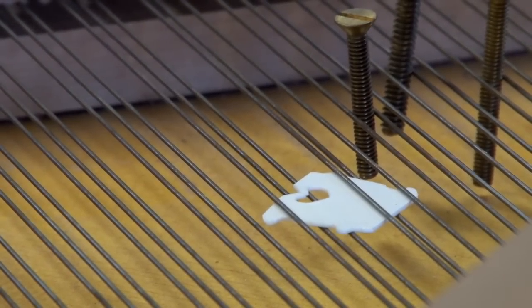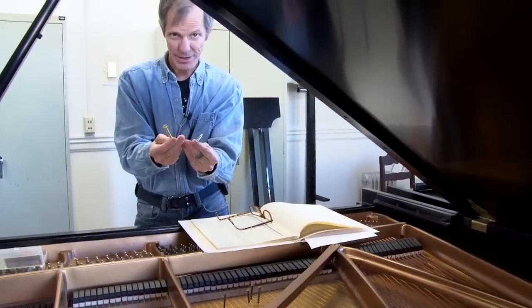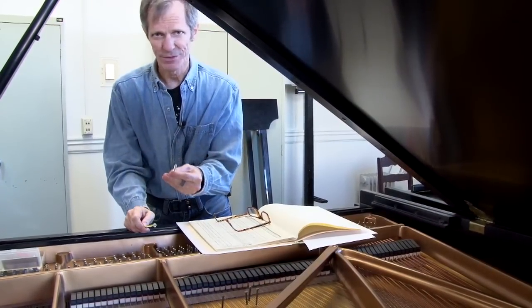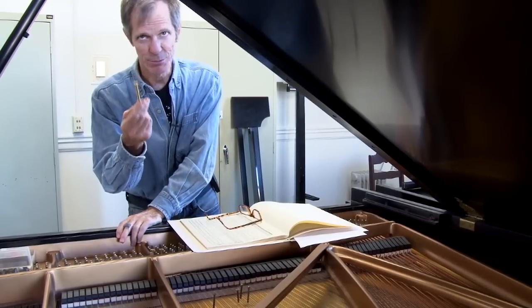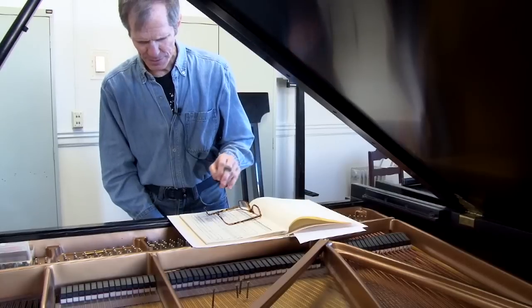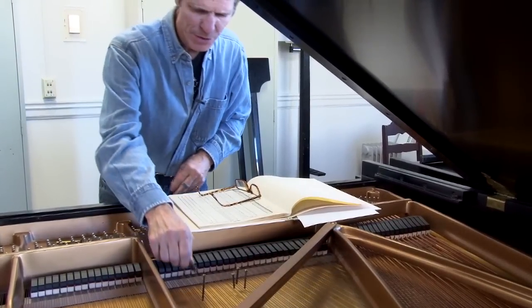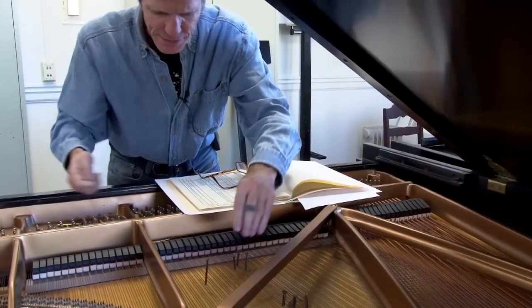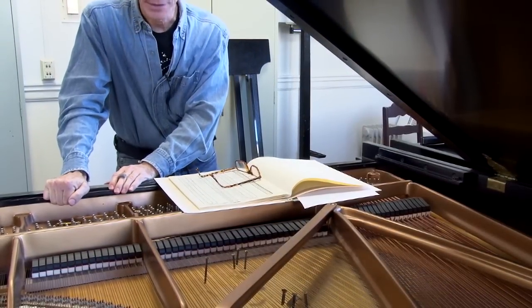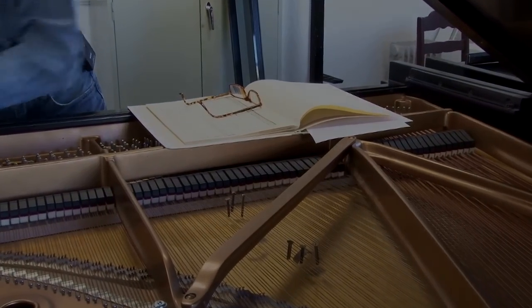There are a couple things about preparing the piano. Steel is harder than brass, and piano strings are made of steel — so I don't use steel to prepare, I use brass. This won't nick the strings. The other thing is to use a screwdriver or some such object to take it in and out very carefully and very slowly, because the last thing you want to do to nice strings on a nice Steinway is something like this. That's not good. Don't do that at home or anywhere else.